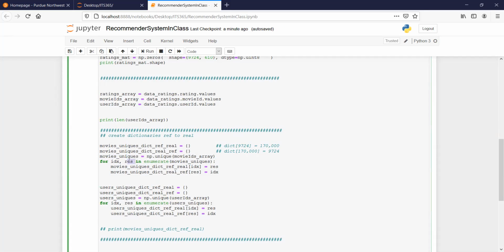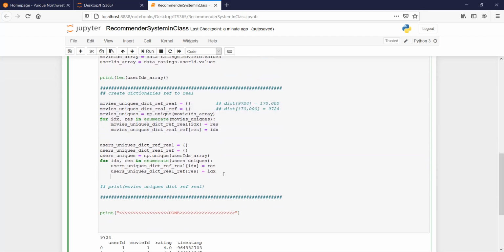And for the last one, it would be idx 9,724 with a real value of 170,000. Once I have this, I just populate the dictionary. I think this should be pretty obvious. I invert the values, ref to real and then real to ref, and now my dictionary is ready.